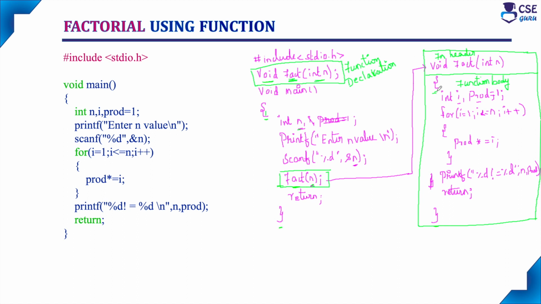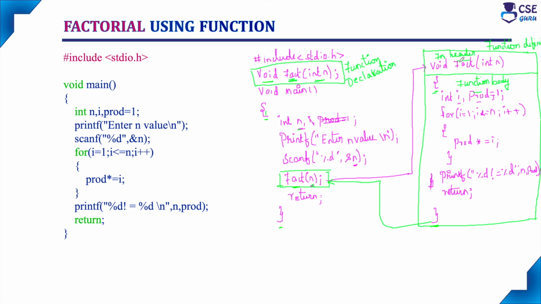Similarly, the user-defined function here, this open curly brace represents the start of the user-defined function and the function will end here. When a function is called, immediately control will be transferred to the user-defined function, and when the function completes its execution, immediately control will be transferred again to the function call. And this complete user-defined function is nothing but function definition. The function definition consists of two parts, that is function header and function body.